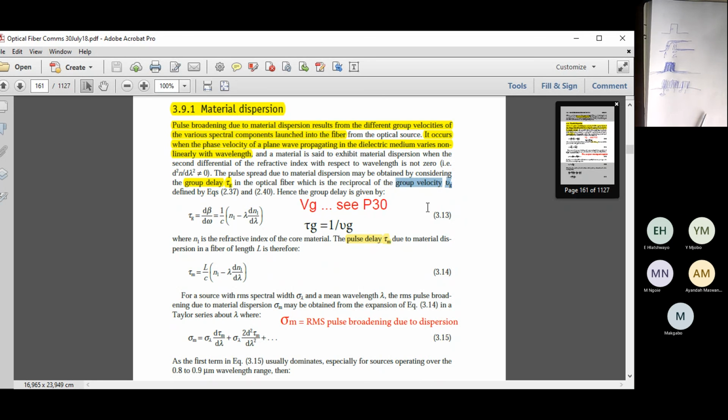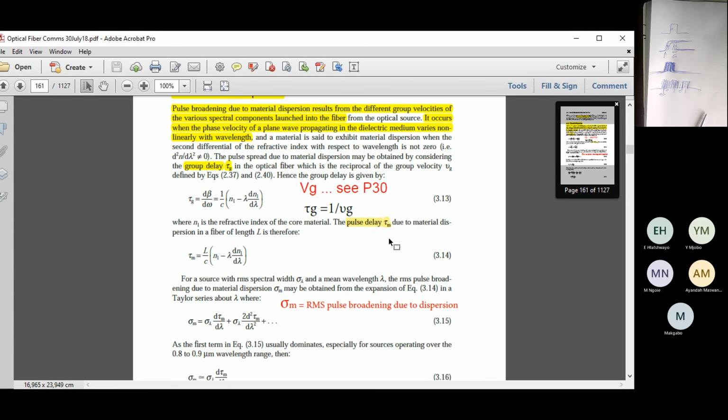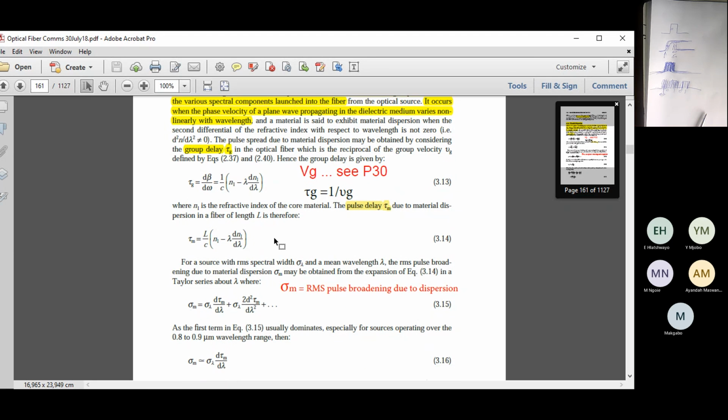Remember I said we carry on page 161 earlier this morning. This is the page where we talk about this group delay. There was another formula there, formula 2.37 and formula 2.4. Remember those two? Look at those two in relation with this VG, and then you'll see this formula is used there as well. But now you understand it better because you've got the background info. What is this time delay? It's to calculate the total dispersion.